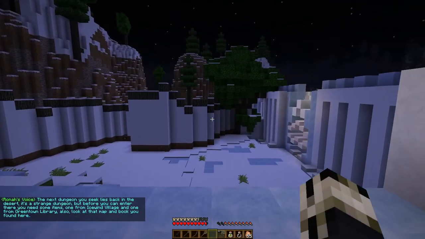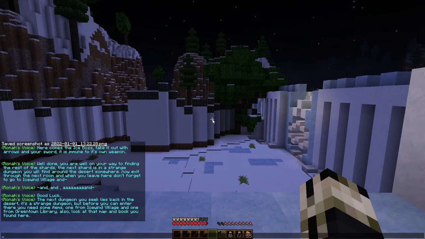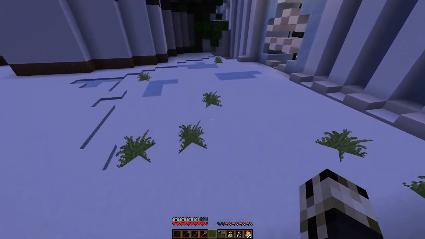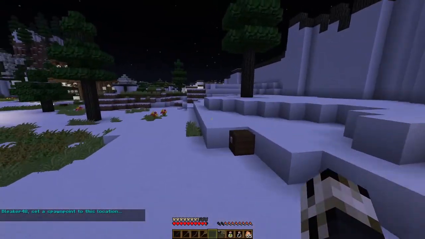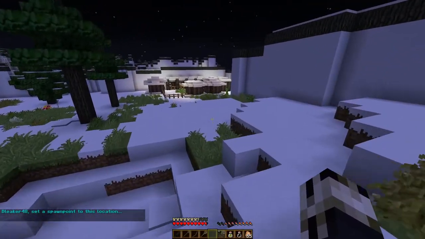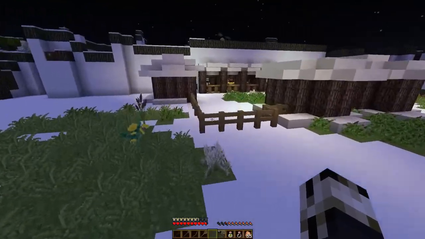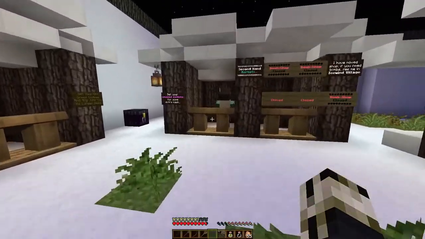The next dungeon you seek lies back in the desert. It's a strange dungeon, but before you can enter it, you need some items. One from the Icewind Village, one from Greentown Library. Also look at the map and book you found here. Okay. So we got a little bit of work to do. Okay. So we will go to Icewind Village. And I guess after that, we need to go on a hell of an exploration, I guess, to find some buttons.